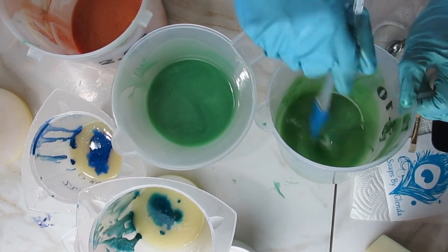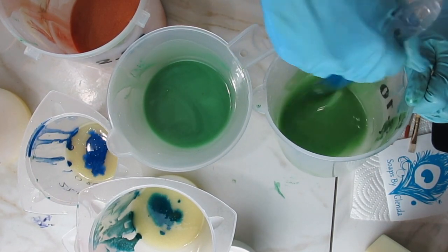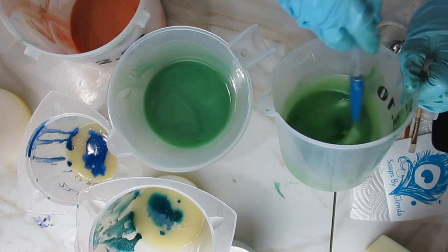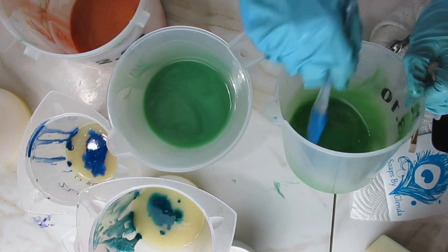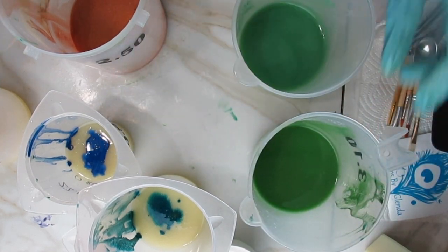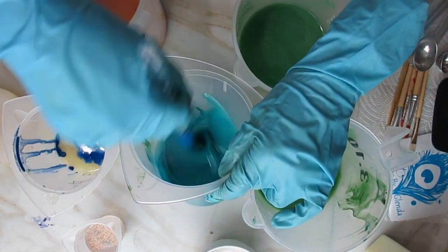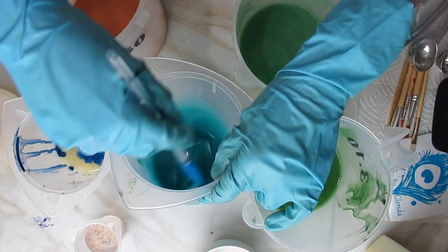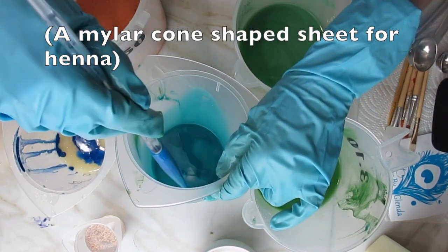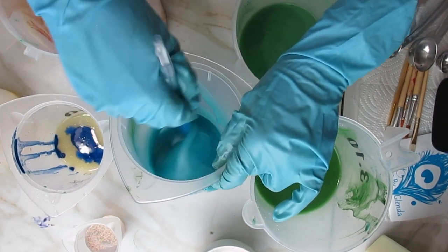Now I don't usually pipe on my soaps, and this challenge requires, I guess, some piping skills. However, I have done, primarily on myself and a few times on others, some henna painting, like on my hand. So I am familiar with the process of putting something in a small sort of piping bag, I guess, and drawing with it, because henna, when you do it on your hand, is sort of liquidy, it's fluid.